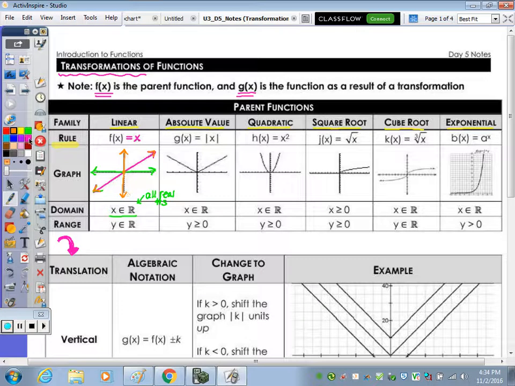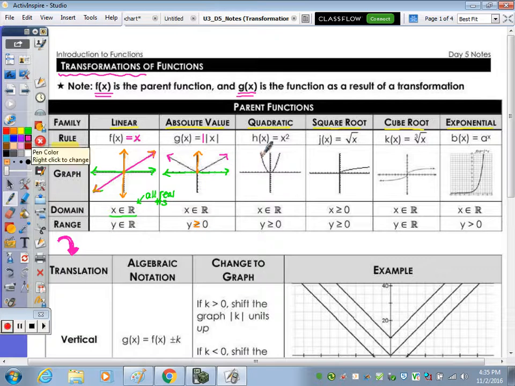So let's just add the arrows here to absolute value. It's centered right at the origin, and it's right side up with a slope of 1, up 1 over 1. It covers the whole x-axis. Starting here, it goes all the way right and goes all the way left. So our domain is all real numbers. But the range starts here. There's no y values below 0. So the range is covering from 0 higher on the y-axis. So that's why it's greater than or equal to 0.